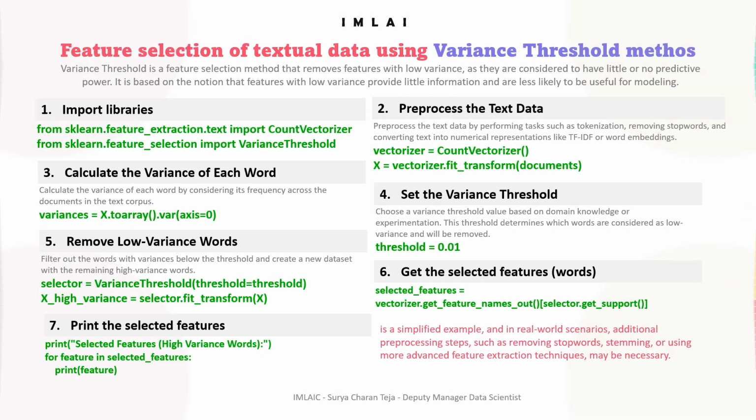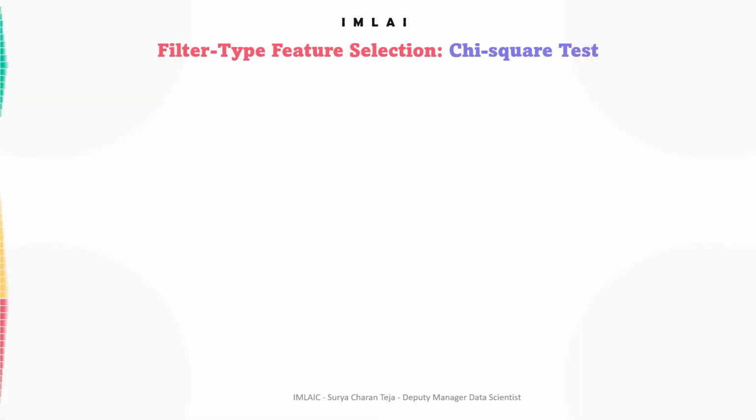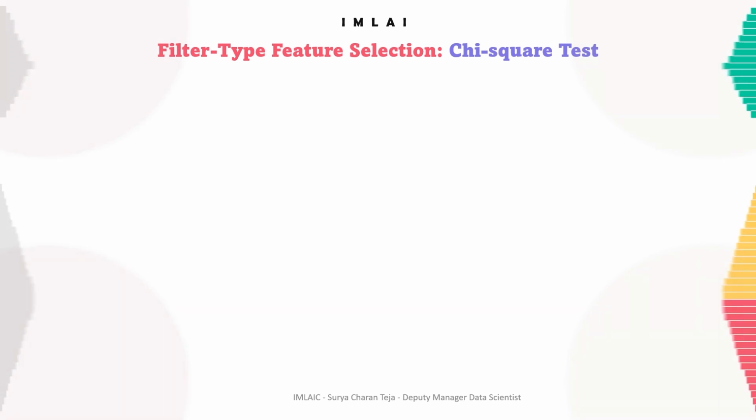Now let's look into the second method under feature filter type feature selection, which is the chi-square test. Of course, we have looked into the chi-square test in detail, in the section on feature selection, univariate selection, where statistical significance tests were discussed. So this can be categorized into feature selection using statistical significance tests, or you can treat it as a separate feature selection algorithm also.